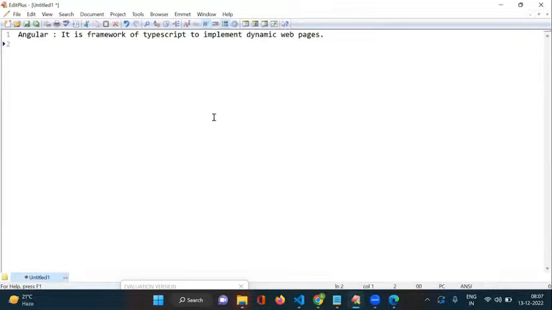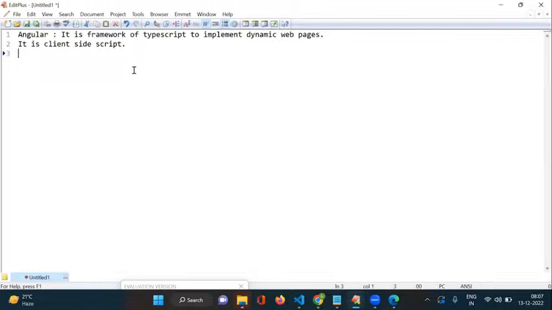Is it a client-side script or a server-side script? Client-side script. Yes, Angular is the framework of TypeScript. We are using this framework to implement dynamic web applications.